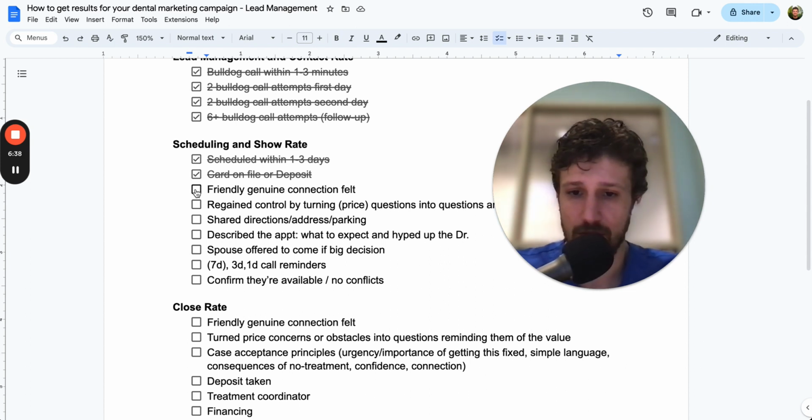Then some other ones, some of these may be of course, Alex, but they're important. This one is that we have a friendly, genuine connection felt. There's that aspect of rapport. A lot of these patients are submitting inquiries and shopping around a little bit to see where they actually want to go, because in this day and age we do have options. They're not just saying, I remembered I needed dental care, I'm going to go to the first place I can find. A lot of times they're looking around, and that's fine. That's being a consumer. So if we can do a couple extra things to make sure we have a great lead call, there's a better chance that they're actually going to show and start with us.